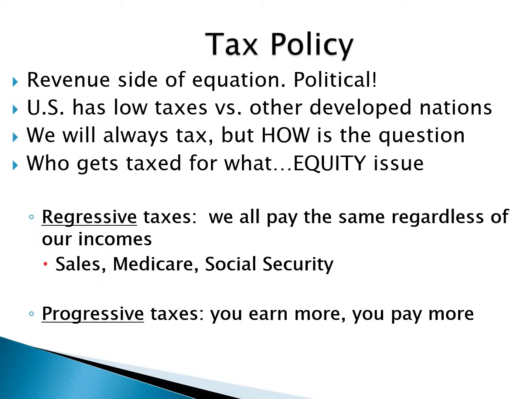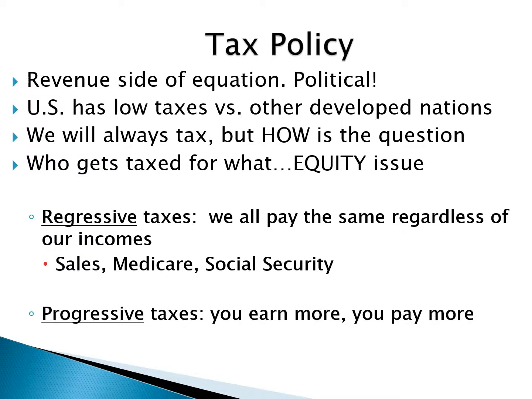Take, for example, the sales tax. If the richest person in the country and the poorest person in the country both went into a convenience store and bought a soda, they both would pay the exact same price and pay the exact same sales tax on that can or bottle of soda. Yet this brings up the issue of fairness. Is a regressive tax fair?